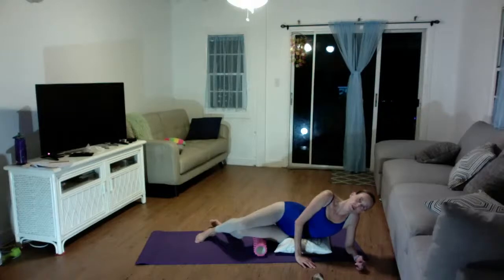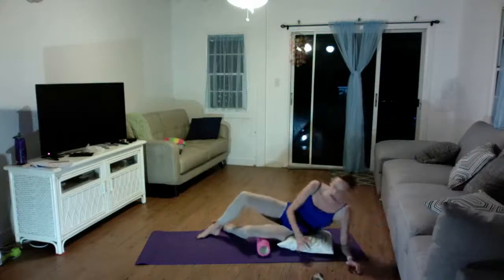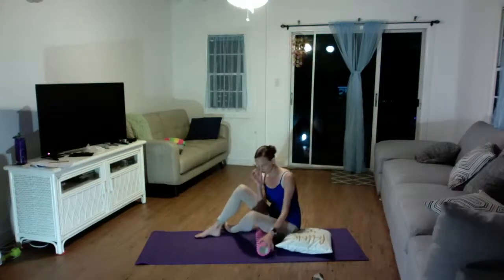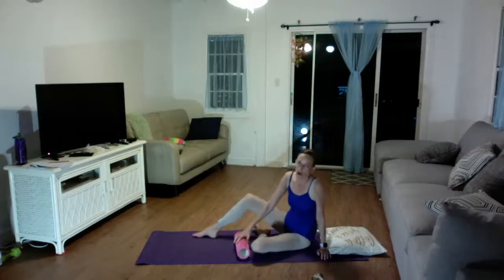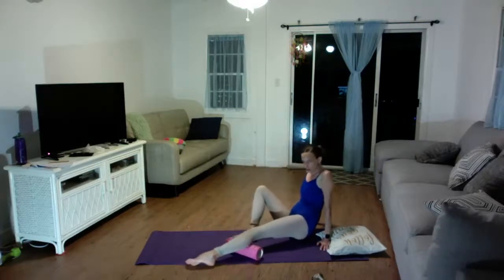Music seems so nice. Oh my goodness. See all the pain? If you're doing this with me, you'll see how much tension is in the body that you don't even know exists until you start foam rolling. All right, we're moving to the calves. Don't forget we've got an inner, an outer, and then this middle. Start on the medial side, the inner side.